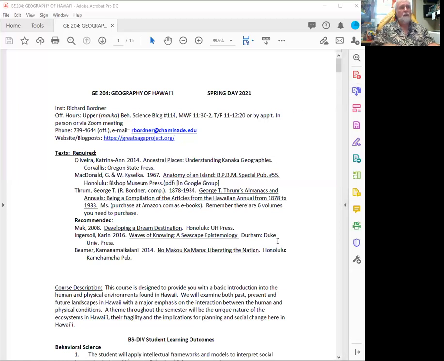So what does this course actually look at? If you notice, it's sort of skewed in here. What we're looking at is the basis of what is geography. Geography is the relationship of people and the land, people in the landscape. And the main thing about this is not only the physical landscape that actually exists, but it's people's perception of the land. And that's where Oliveira's book is so good. Because you have to remember that we make decisions based on what we think is there. We don't actually make decisions based on the measurement of what is actually there. So we make all sorts of decisions that, if you're coming from another time and place, you can sort of scratch your head and go, well, what were you guys thinking?